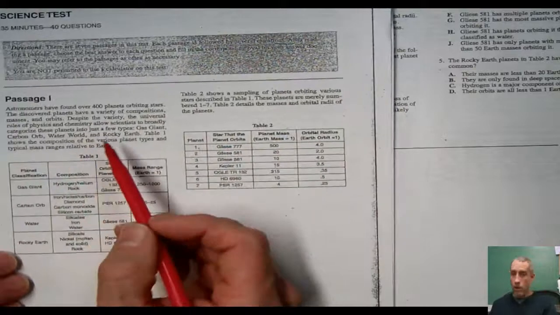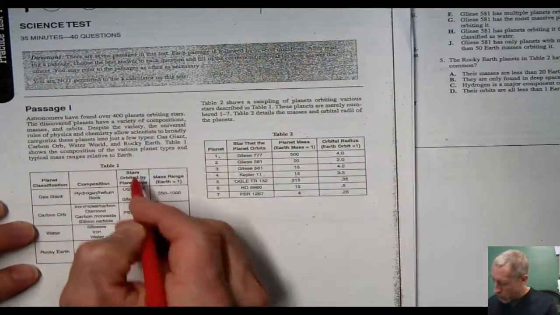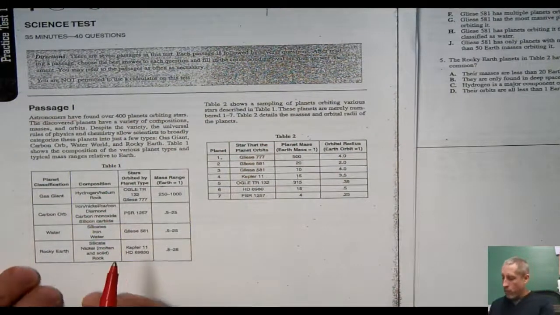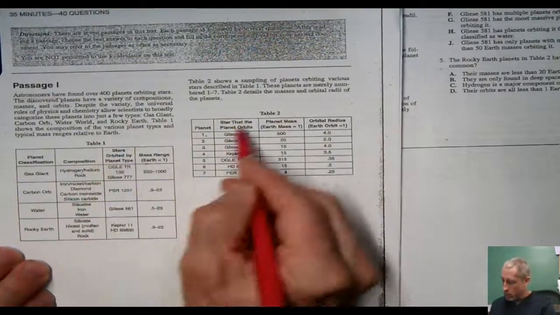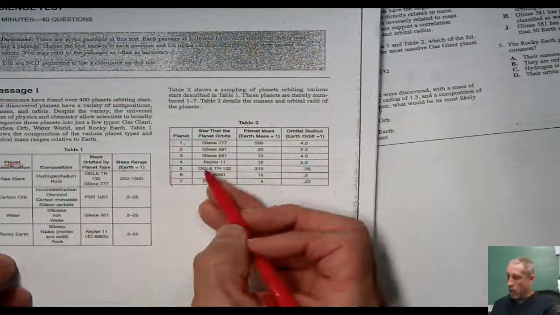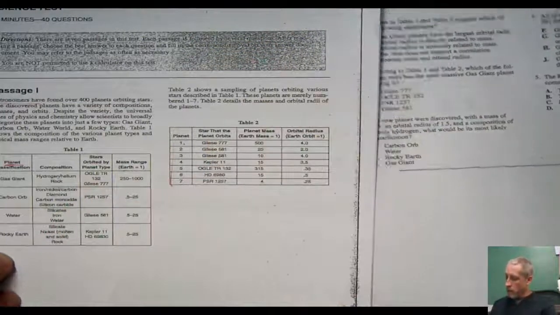When I get to this passage, I'm not going to actually read everything, because as soon as I see that there's astronomers and planets, I know I'm talking about an astronomy question. I just have that in my frame of mind. Now I'm going to look at these 2 tables, and I can see that there's different kinds of planets, and over here there are 7 different planets. There's always a situation where we're going to tie these things together. So I don't need to know the details right now, and I'm not going to read all the passage. I'll get to that if I need to.